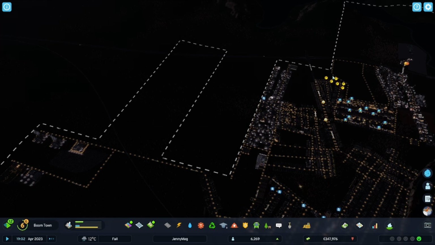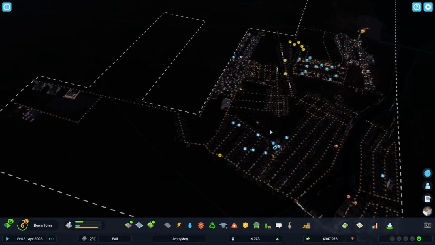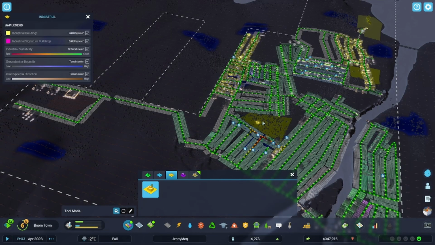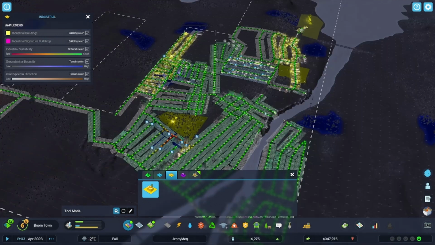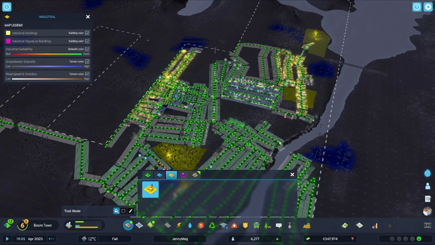They're probably complaining about this industrial here. I'm sure that I have an industrial section right here that's just wooded for forestry, and I don't think that's a problem. I'm not getting any pollution there, but I think probably this area right here. Well, it shouldn't be too big because it's a ways away from the residential. This I'll probably do more commercial in, and then this industrial here I'll probably just leave.